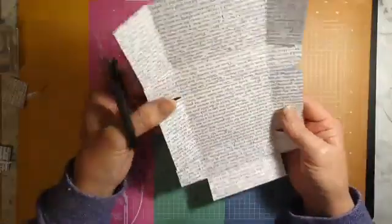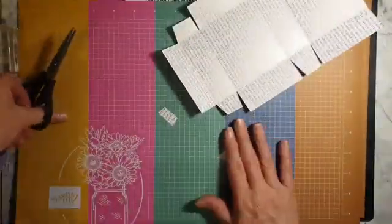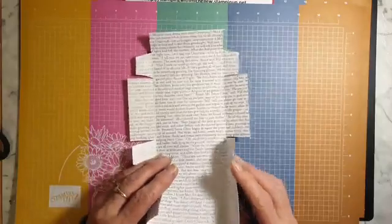Another thing I better mention is I'm just going to snip a little tiny bit off the ends of these top ones, because it makes it easier to go in when you fold them down. So I'm going to get rid of all that. So that's our box. So that'll all go together.